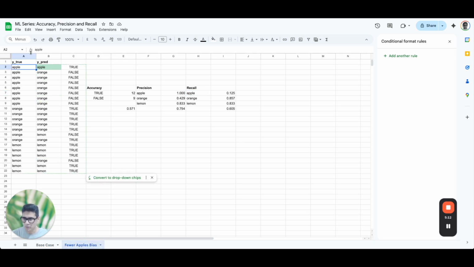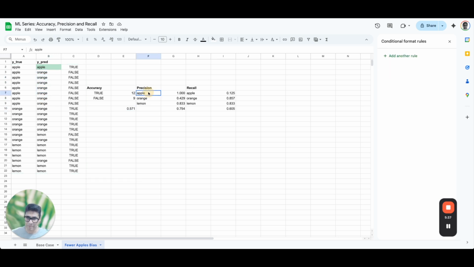Now, if I move over to a different data set, you'll get to see the same data set here, but the prediction value has changed. And now my accuracy is 12 and the negative values are 9. So 12 divided by 21 will give you 57%. So my accuracy has changed. Now, why has my accuracy changed? Because I have misclassified a bunch of apples as oranges, and we'll get to that.